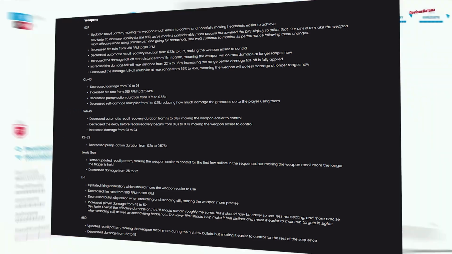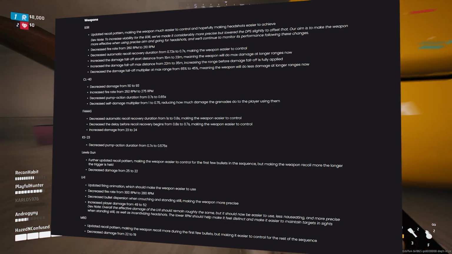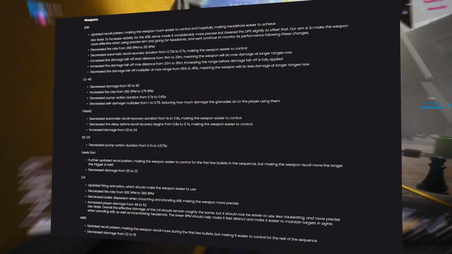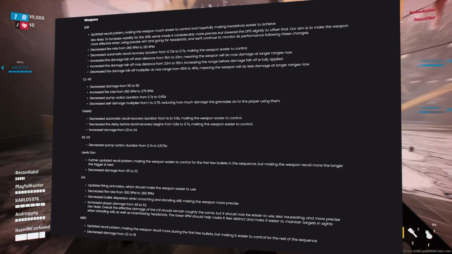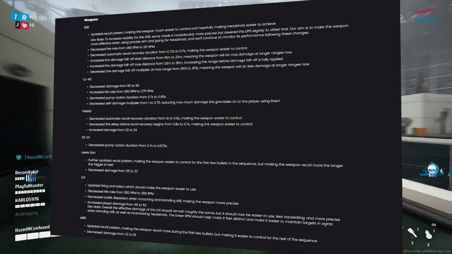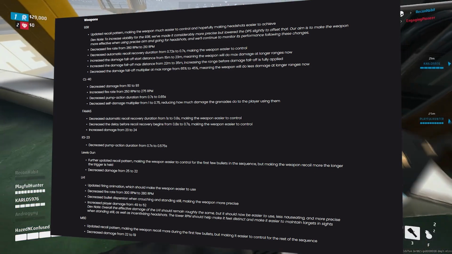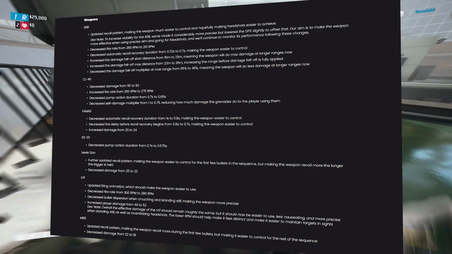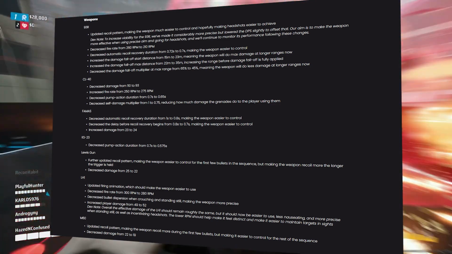They increased the damage fall off start distance from 15 meters to 23 meters, meaning that the weapon will do max damage at longer ranges now. They increased the damage fall off max distance from 22 meters to 35 meters. This increases the range before damage fall off is fully applied. Both these changes right here are huge. And lastly, they decreased the damage fall off multiplier at max range from 65% to 45%, meaning the weapon will do less damage at longer ranges now. So yes, you do have more range, but you're not going to be beaming anybody at far ranges like you did with the V9S and the betas. I actually like these changes for the 93R, and I'm very excited to use it in the arena, and hell, maybe even make a master class for it.